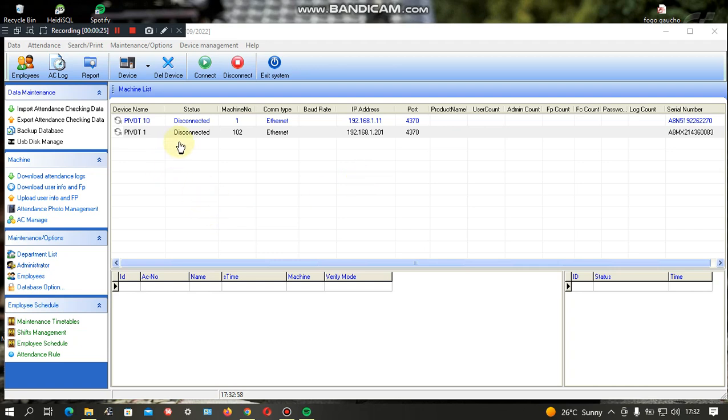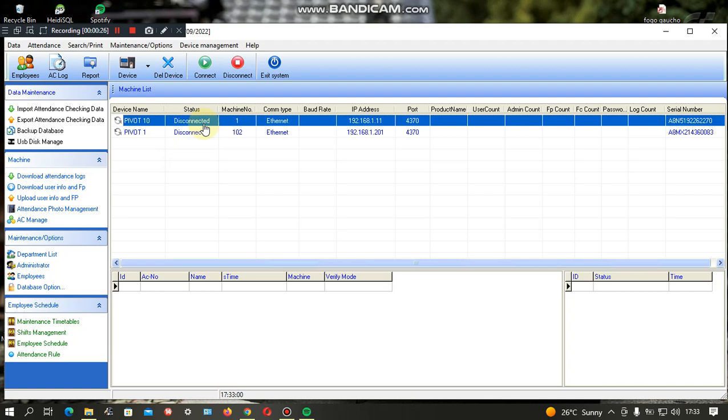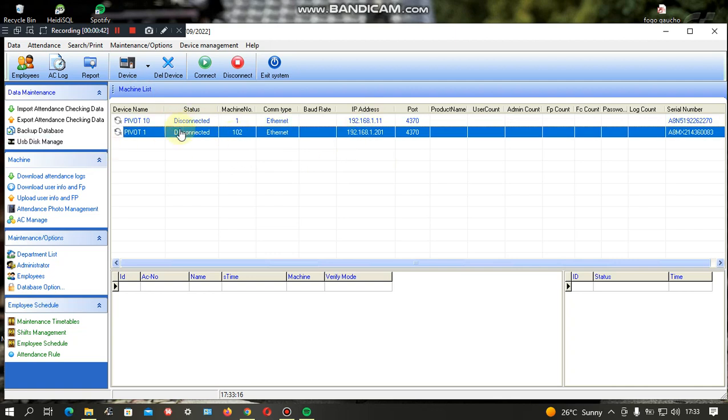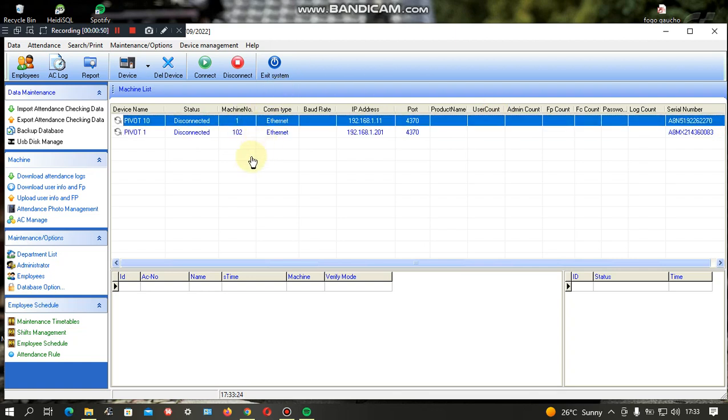So to begin with, we have a software called attendance management. This is the software that usually is used to integrate with the biometric gadgets, where you can have students and maybe teachers or employees enrolled to the biometric gadgets. So this is the software that connects the gadgets. The gadgets are going to be listed here using IP addresses, and whenever the software is on, the gadgets are connected, and then data will be flowing automatically, captured by this software and then forwarded to our bulk SMS side. So this is the work of this software.